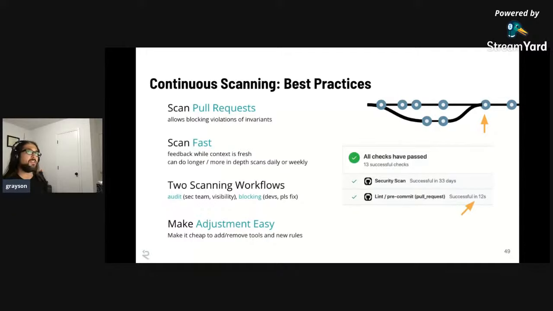What I mean by that is one way I've heard of people using this audit workflow: anytime a new route gets added to their application backend, they get an audit notification that says, hey, a new route was added, go take a look at it to make sure it's not doing anything. The reason is that if you add a new route to your application, it expands your attack surface, so they want eyes on it to make sure there's nothing egregious inside of it, which is pretty cool. I really like that idea.